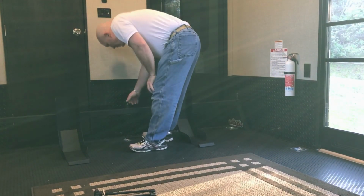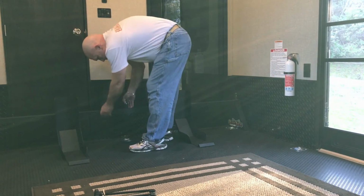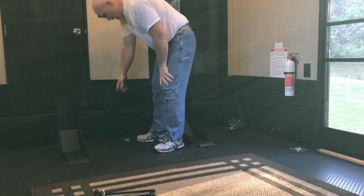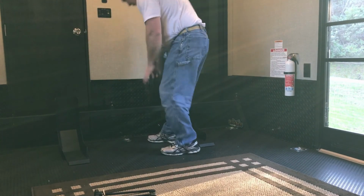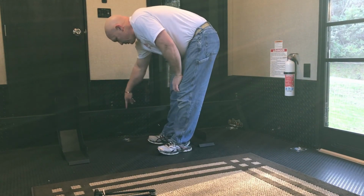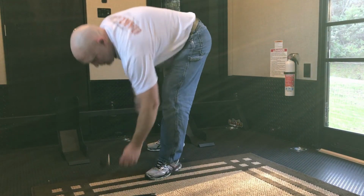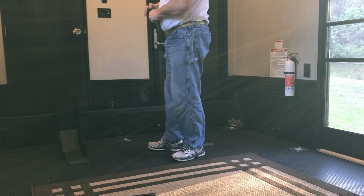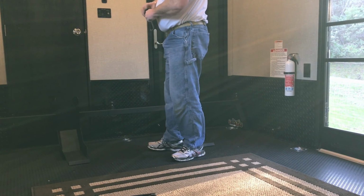So that one can't go there. So then what we'll probably need to do is put one here for two bikes. Right. Put one here, and then this is the center hold down. So the hold down is simply these J hooks.